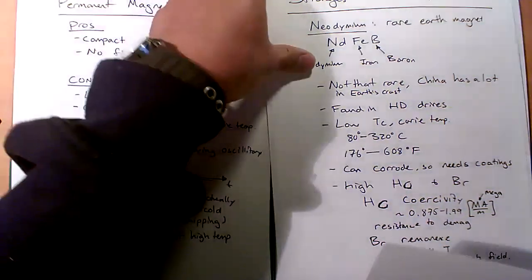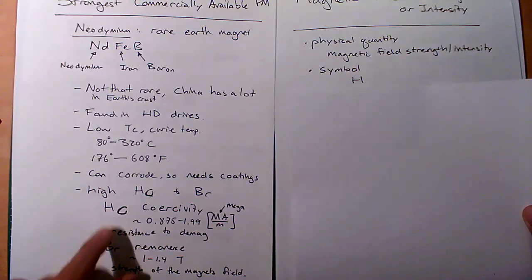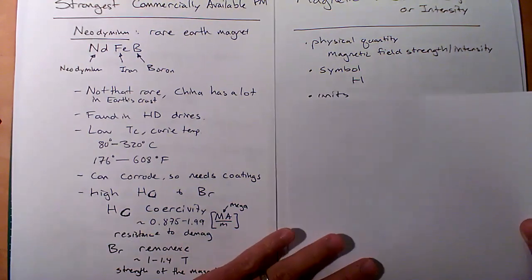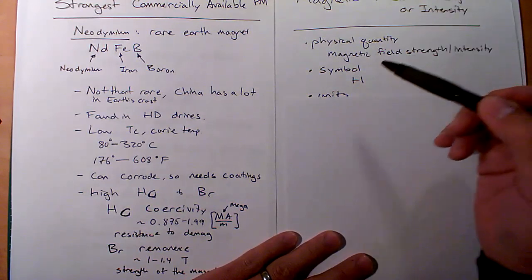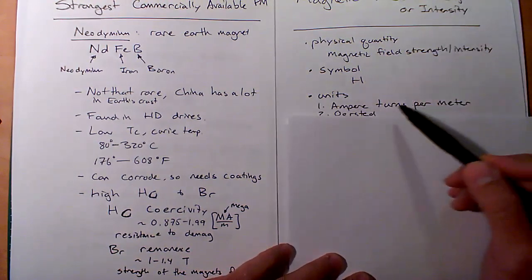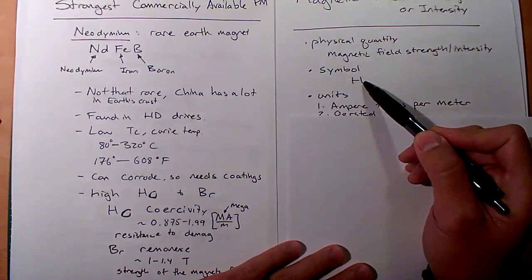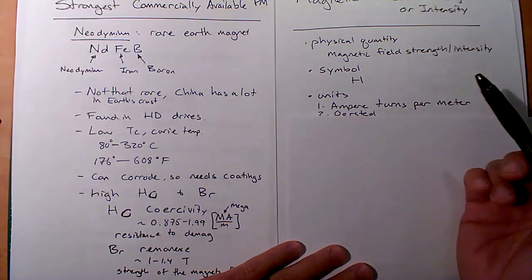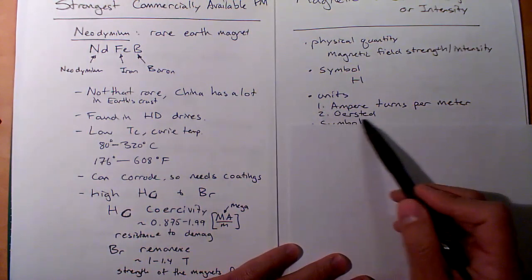Okay. All right. So let's talk about this H, right? We know what B is. B is in units of Tesla, it's magnetic flux density, but H is kind of a new thing. It's called the magnetic field strength or intensity. The symbol is H, and the unit is amp turns per meter. So really H is essentially from current. More current, like current in a coil creating a magnetic field, means more H, okay? Some units are also Oersted.